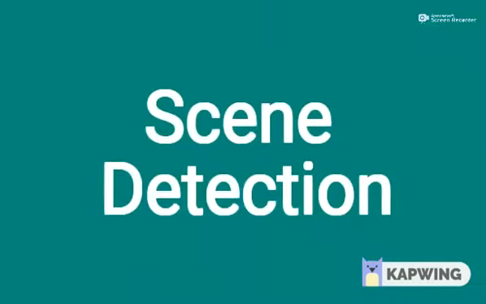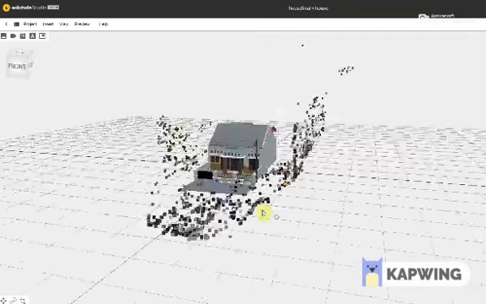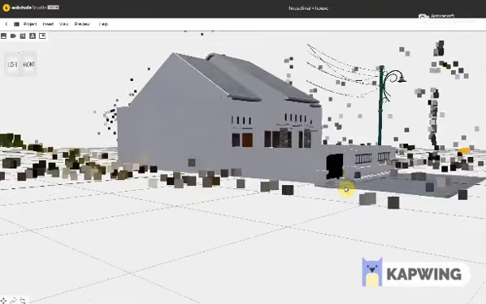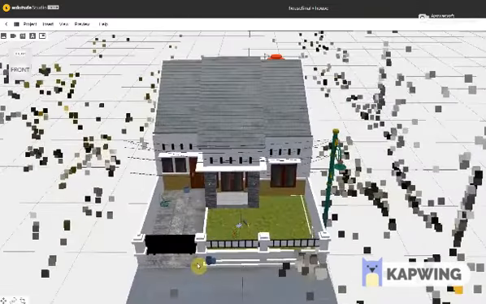Moving on then, we have the scene detection part of the mobile app. So as you can see here, this is the tool that I use to implement scene recognition. Scene recognition is the use of computer vision to recognize a given environment. This is done by creating and saving a map of feature points of your environment. Using AR then, you can place augmented digital content within this environment.